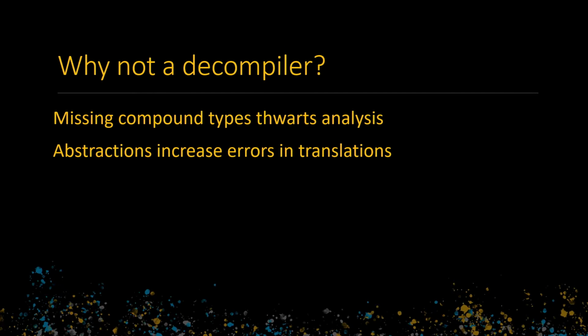So if we were going to do binary analysis, why not just use a decompiler? And then we can run all of our static source scanning tools on it. Well, source scanning tools have a lot of assumptions built into them. Many of those surround the types that are available.